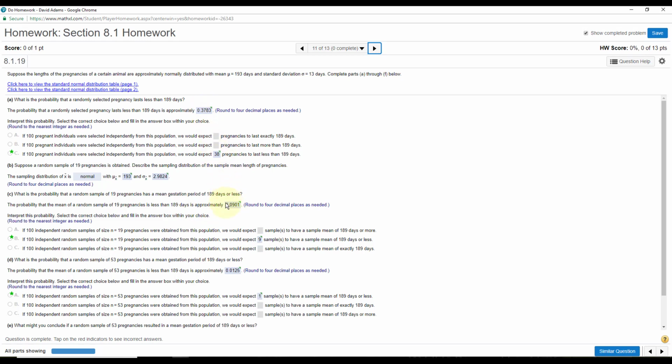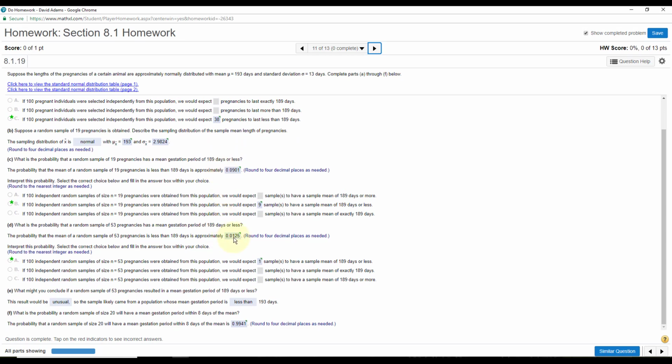It's because when you reduce the standard deviation, this new distribution of x bars is going to be much tighter, and the scores bunch up around the center more, and so it's more difficult to get scores away from the mean. The purpose of this exercise is to show that as you increase sample size, the probability of getting a score very far away from the mean diminishes. As you increase sample size, your new distribution of x bars gets tighter and tighter, and almost all the scores are bunching up around the middle, the mean. And it's very difficult to get scores away from the mean as you increase sample size and you look at the distribution of x bars.